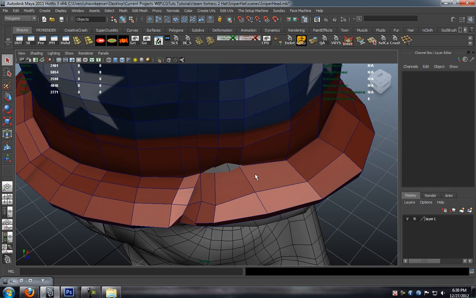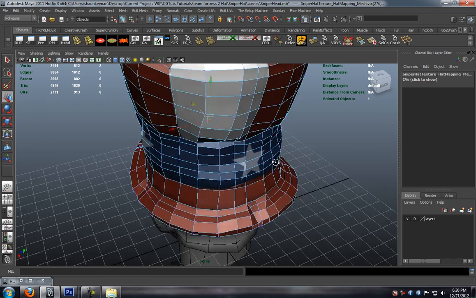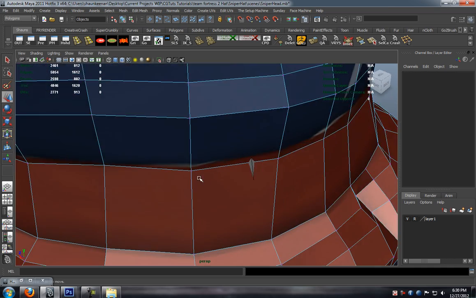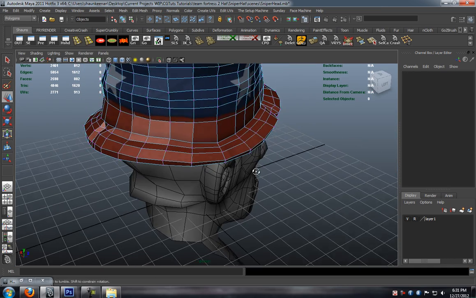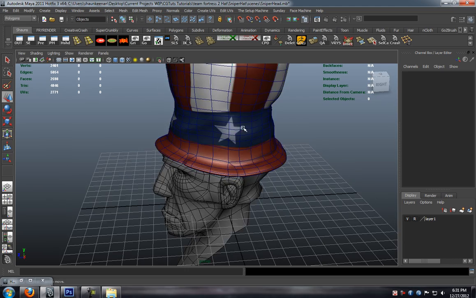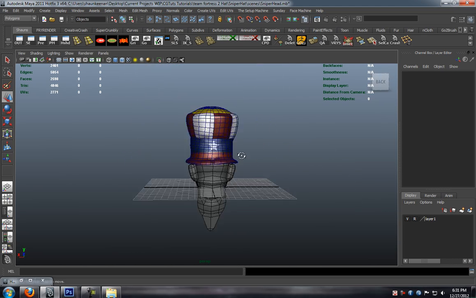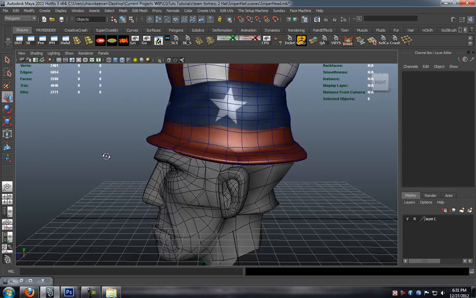but you can see where the head geometry is actually poking through, so we're going to need to adjust this a little bit here, and that's fine. Here on the back you can see where this is poking through just a touch, not too much. Okay, so we'll just make sure that there's no more geometry actually coming through, and that's actually looking fairly decent here.